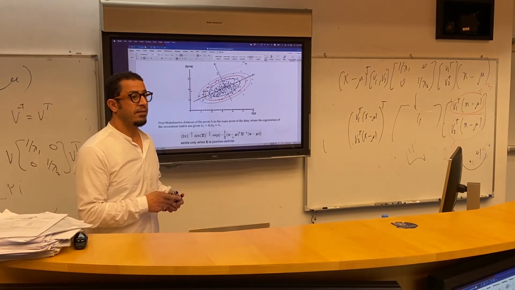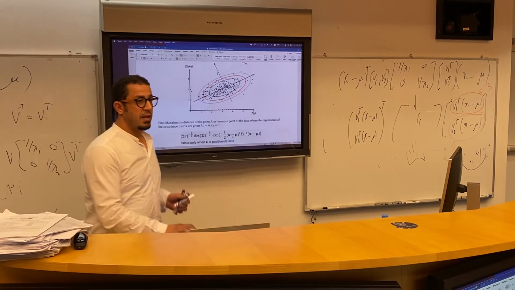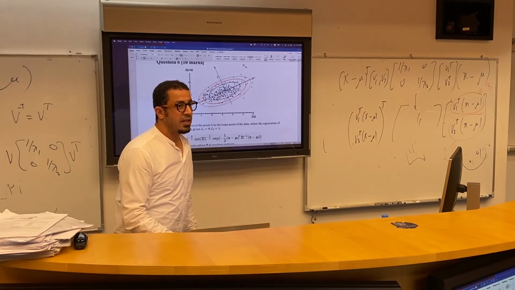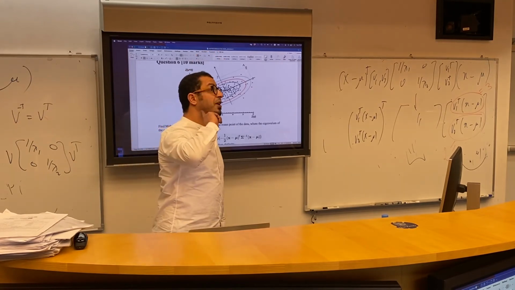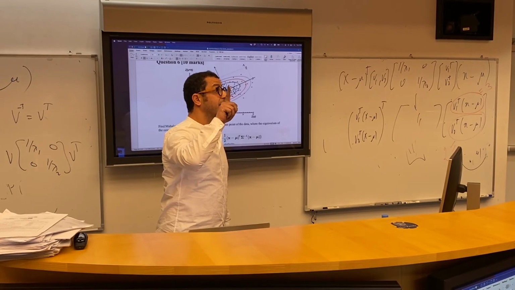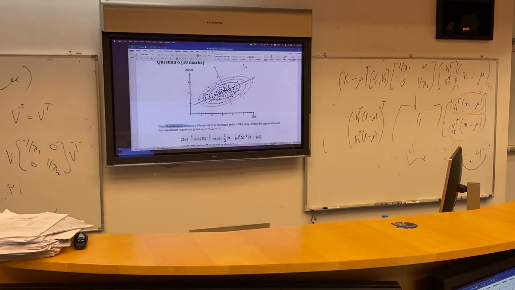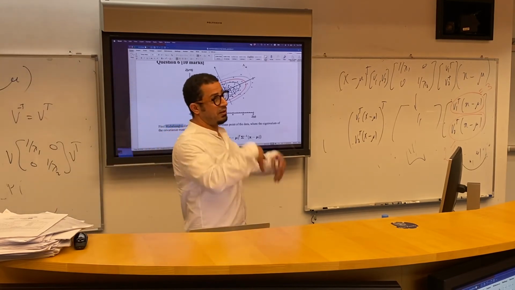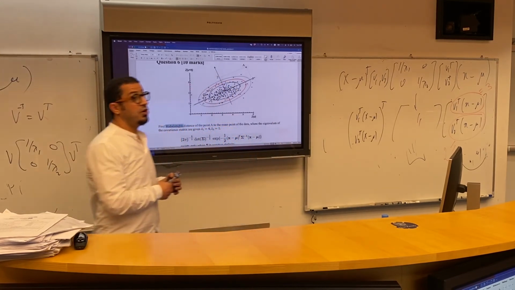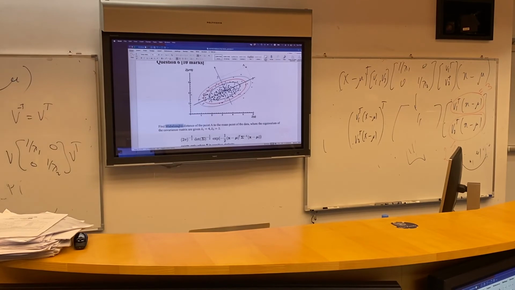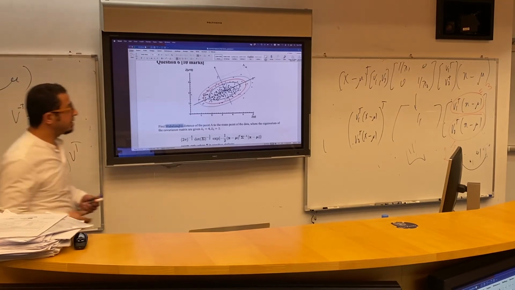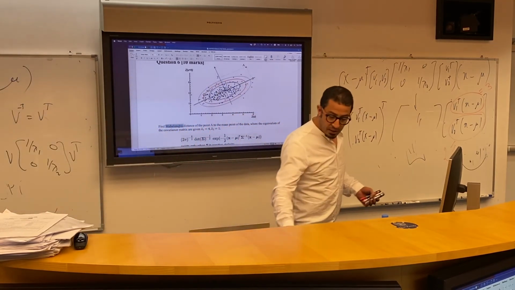In the question, they want the distance between the point A and the mean. Look, 3 and 2, we already have the coordinates. If you are doing the Euclidean distance, I totally agree with you: 3 squared plus 2 squared under a square root, Pythagoras, and done. But now I'm asking about the Mahalanobis distance, which is different. So what will it be at the end? Who can tell me?